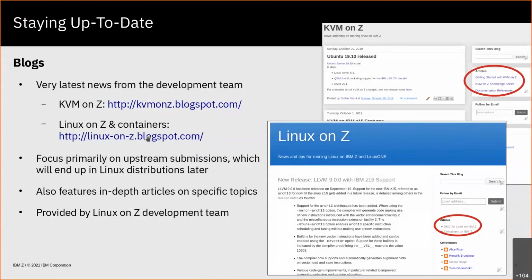Whenever there's a new Linux distribution, we at least give you some heads up there. And also if there's some bigger new features or presentations which are freely available, we will make sure we post something in there. So that's certainly the best way to stay up to date with what the Linux development team is up to.